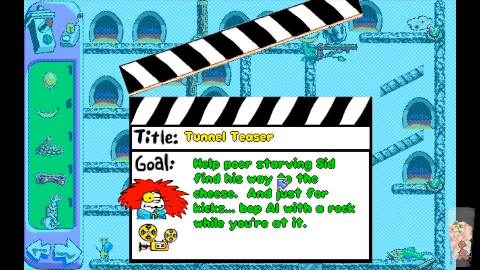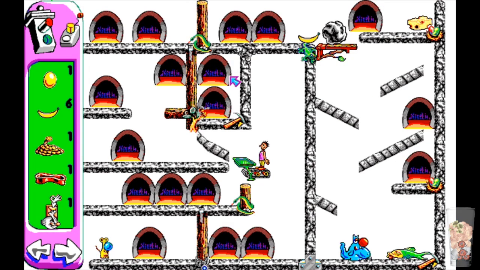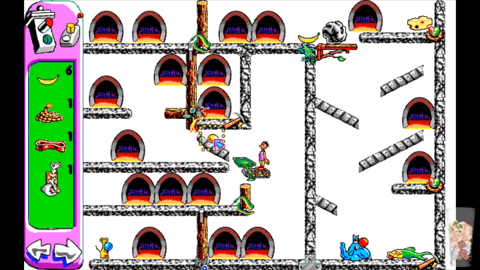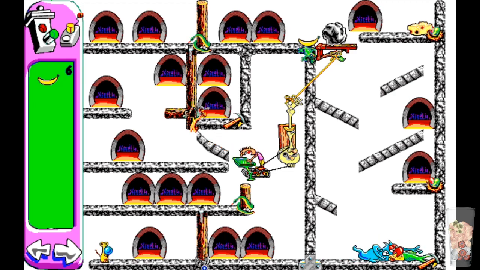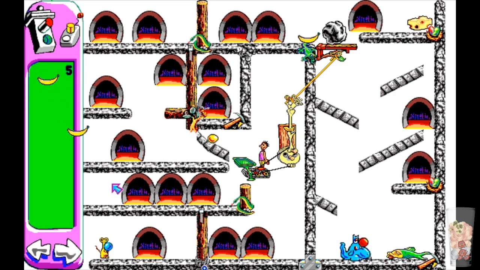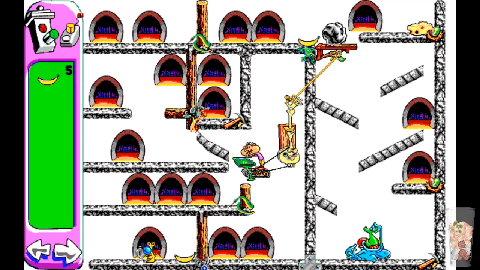Oh no, that's right, they did this again! They fucking did this again! No! Fuck the Pope in the ass, oh my god. Yeah, at the very least we'll start with the easy part of the level, which is to bonk the cat on the head.